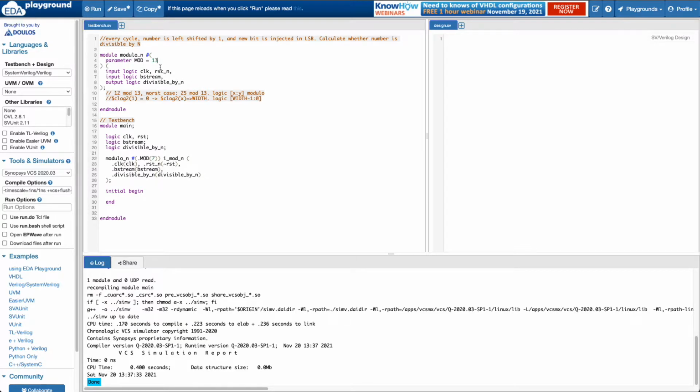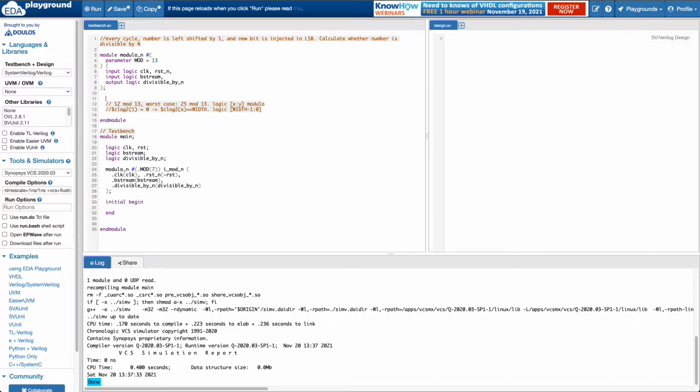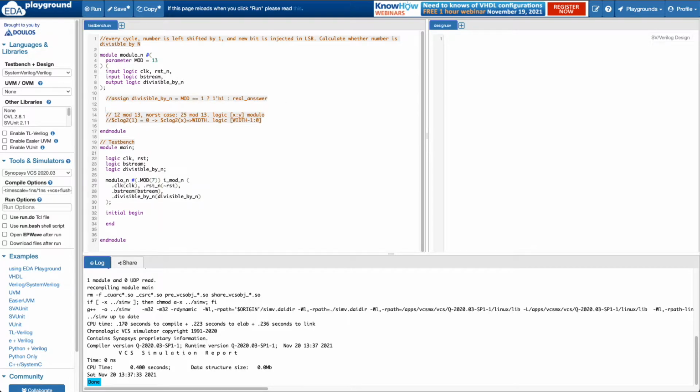Actually, if it's modulo 1, you can always just return true. So you can do something like this for this specific case, and then the parameter being 1 is a real problem.